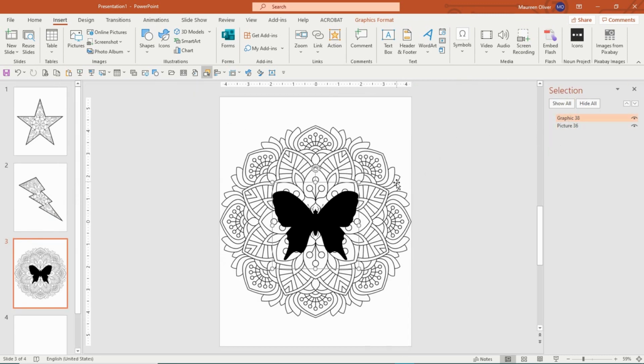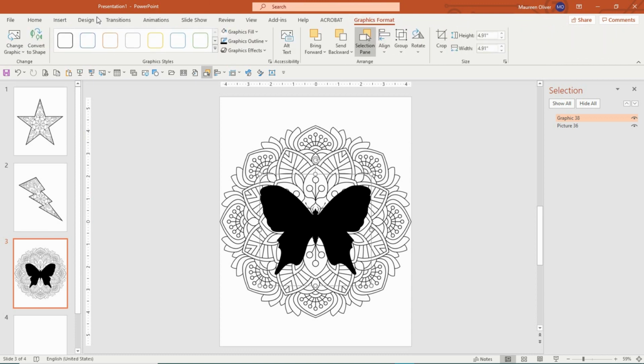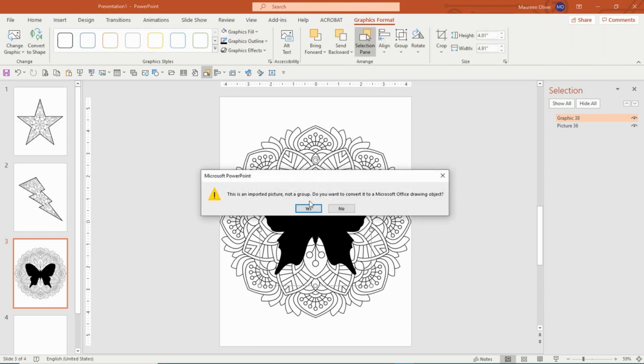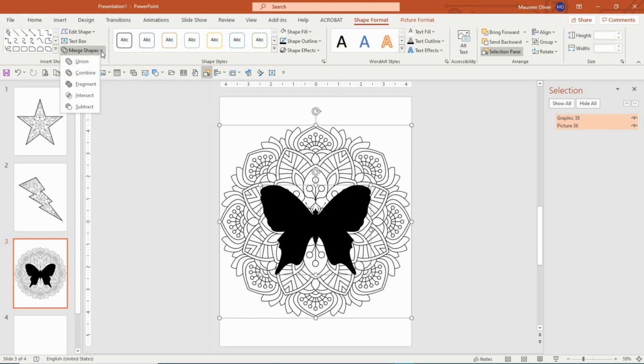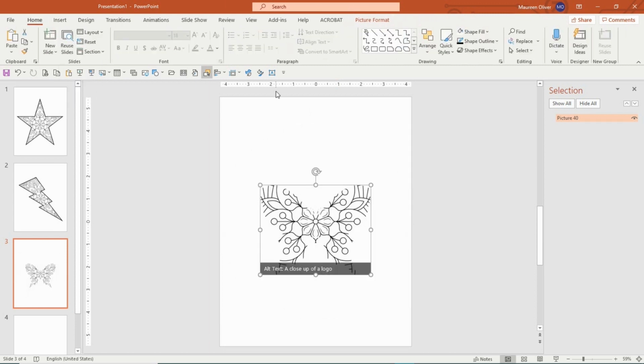is a single layer, you can just come over, click on that graphics format, convert it to a shape, click off, then click on the background, click on the butterfly, go to shape format, merge shapes, and intersect.